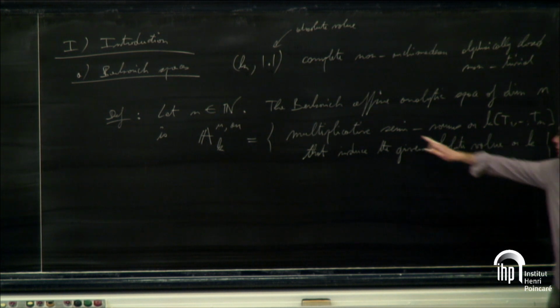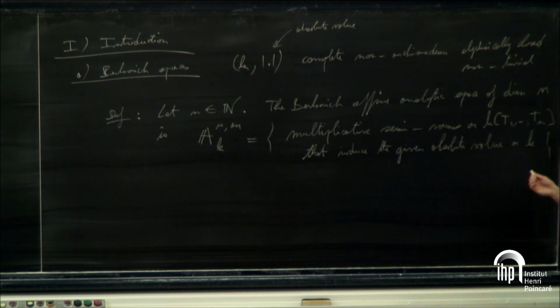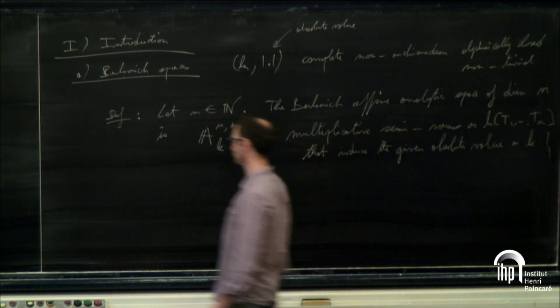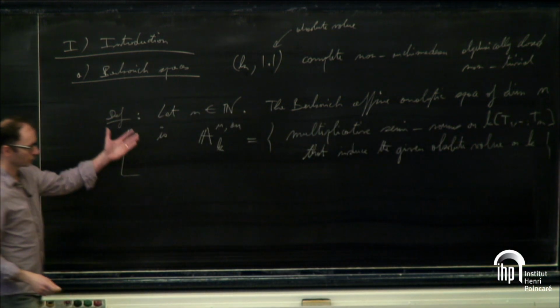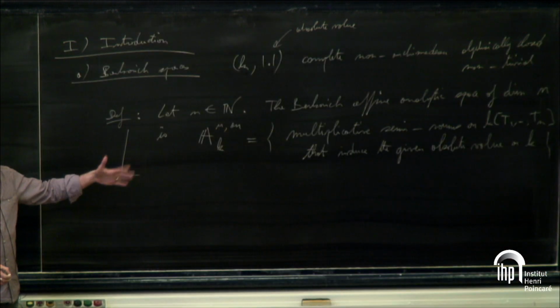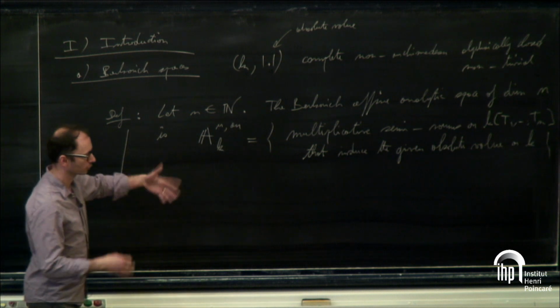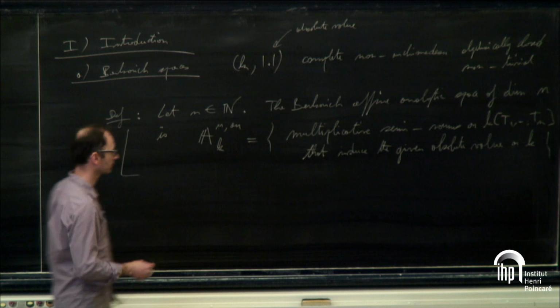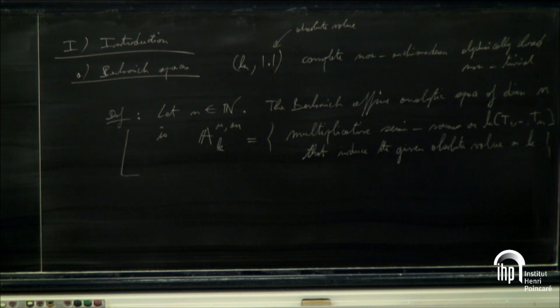Okay, so a multiplicative seminorm, you should think of it basically like an absolute value, except you allow it to have some kernel. Of course, there is much more to the definition. Here, I just define a set. It's of course a topological space and even a locally ringed space and so on. But for today, I'm only interested in this set.